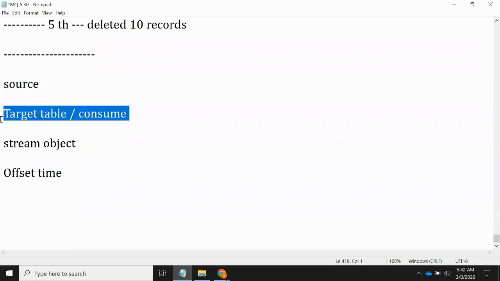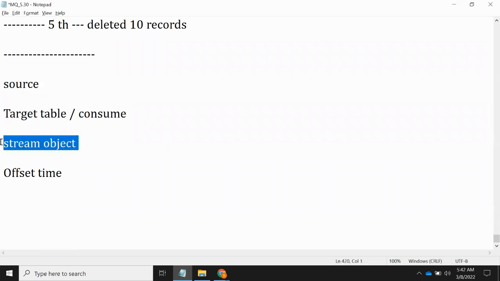Now, the consume table. Why are you capturing these changes? Maybe you want to maintain the history of a particular transaction. Suppose you want to maintain, in a separate table, all the deleted records. What are the deleted records?